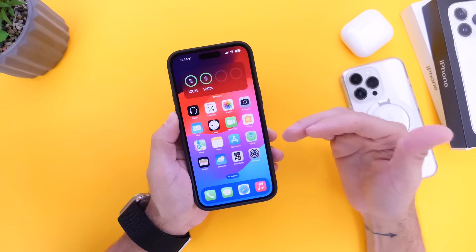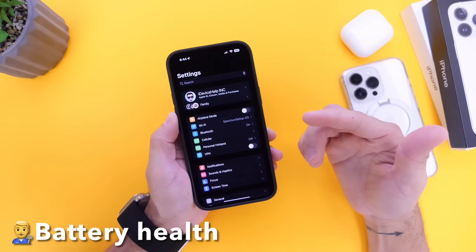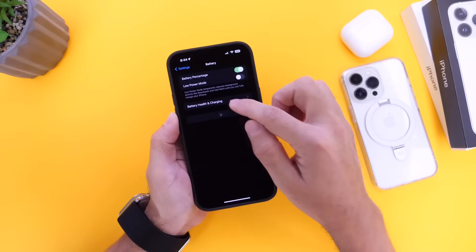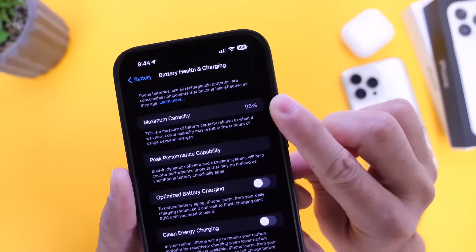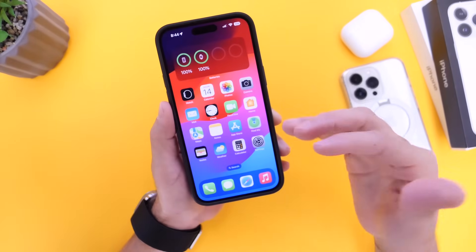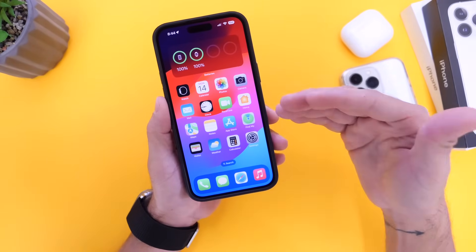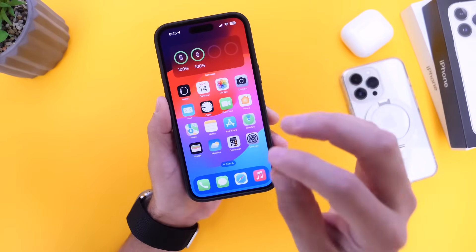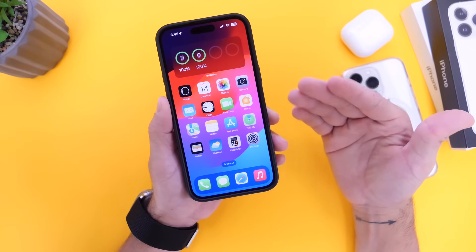The third reason — I'm not sure if it's directly related to iOS 17, but I want to talk about battery health. Battery life on the iPhone isn't as good running iOS 17, which means I have to charge my iPhone more often. After updating, my battery health continues to drop basically every month or every couple of weeks. Battery health may be impacted due to lack of battery performance running iOS 17. My battery health has dropped from 99 to 95 in a matter of two months or so.